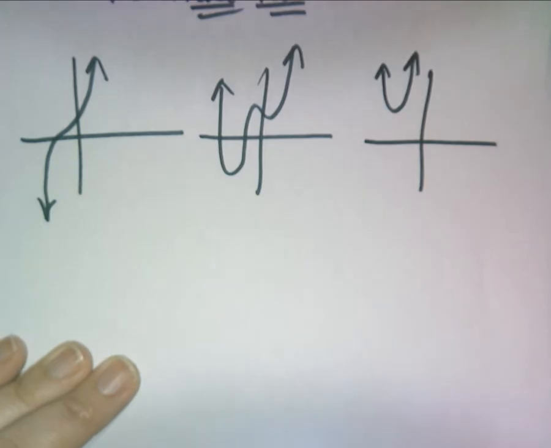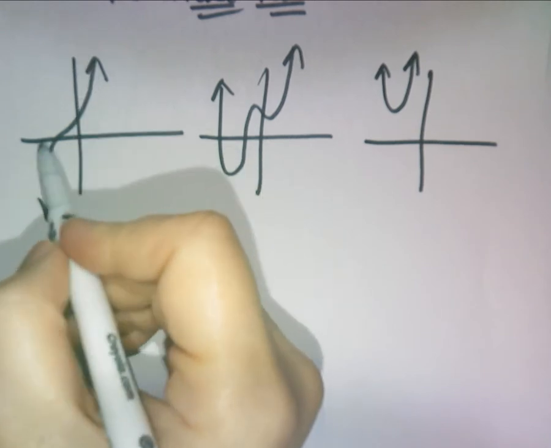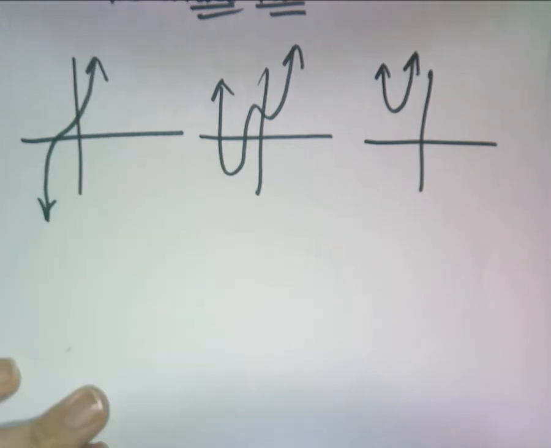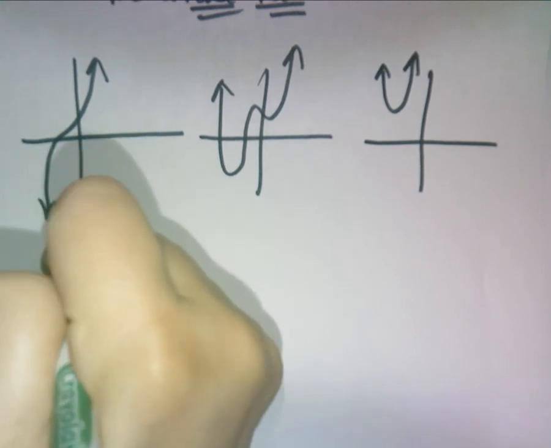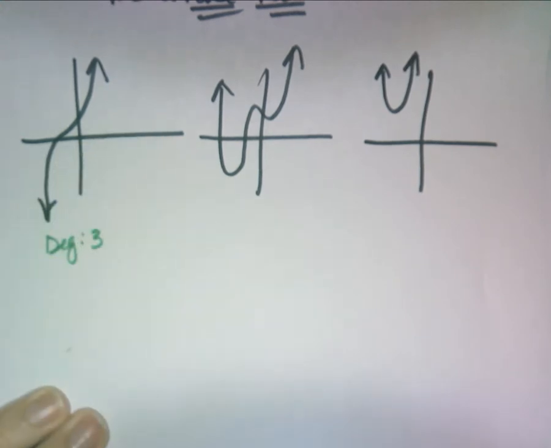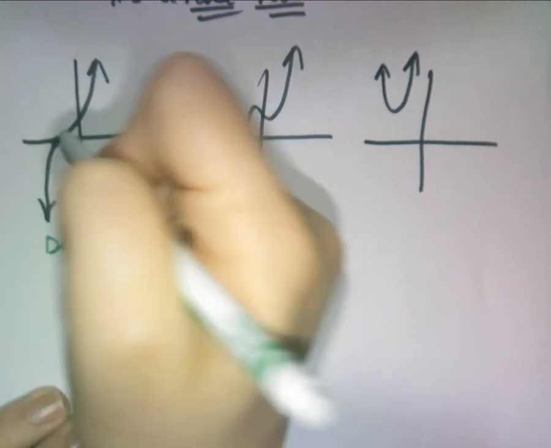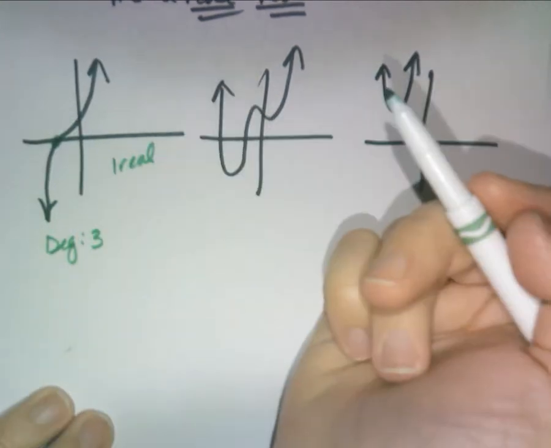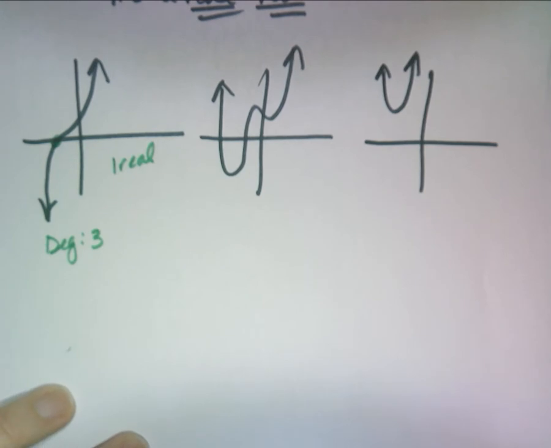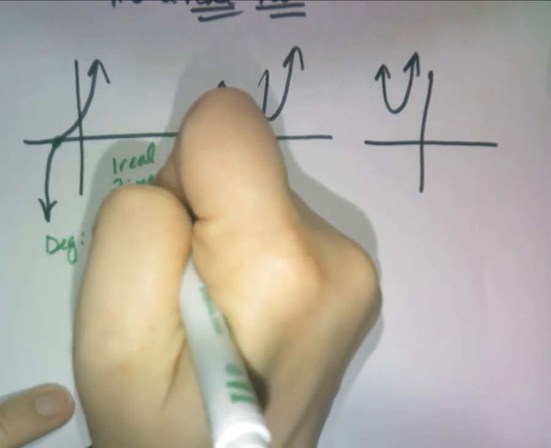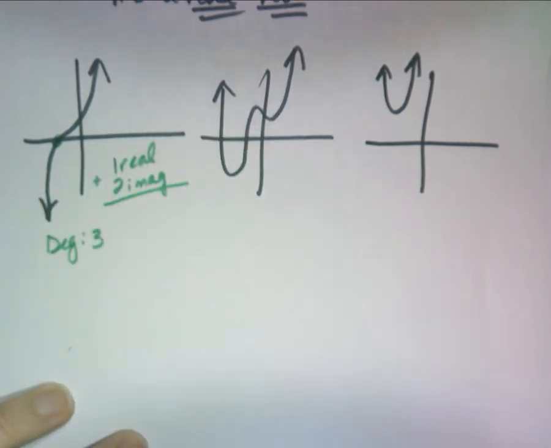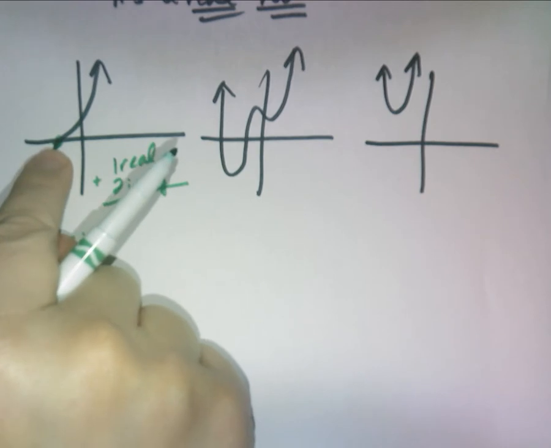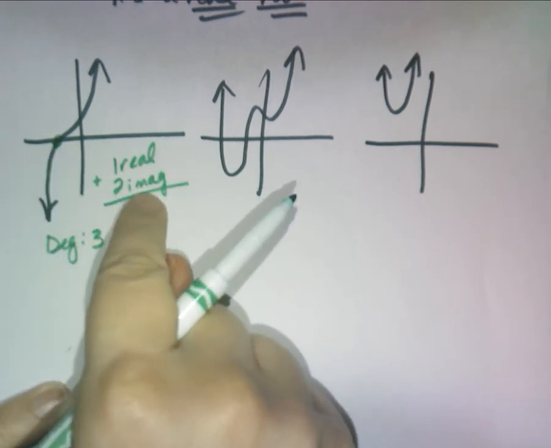Well, what if I made it look like this? And this is what you'll have to do for homework. It's not that hard. It's just visual right now. What does this look like? Degree 3. Remember, this is that disco graph? How many spots is it crossing the x-axis at? Do you all agree, 1? So it has 1 real root. Take a wild guess on how many imaginaries it has now. 2. Where are you getting that from? There are 3 degrees, so there are 3 roots. That's right. If you crossed at 1 spot, then you must have 2 imaginaries.